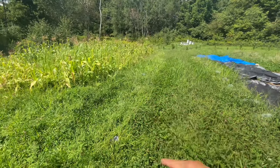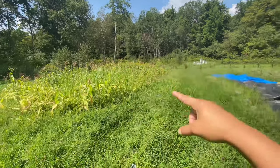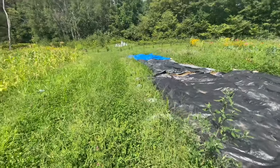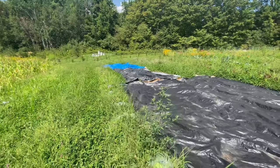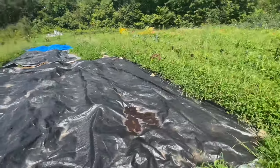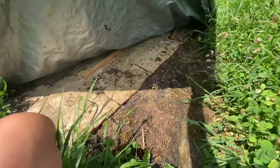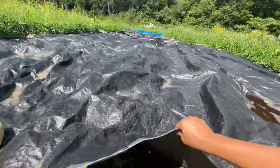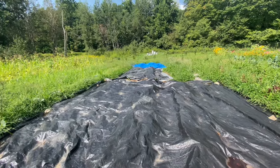Over here there are a few red cabbages but they're pretty much choked out by weeds. The corn is doing okay — up here it's really struggling and then it does okay and then not good again, mostly weeds. There are some cabbages still in here doing okay — this one's probably ready to harvest. I'm going to start harvesting these and then move these tarps over to help kill the weed pressure so that next year is not as bad. This tarp has been here for a good couple of months now, and everything is killed — you can see it starting to sprout and then it just dies back.